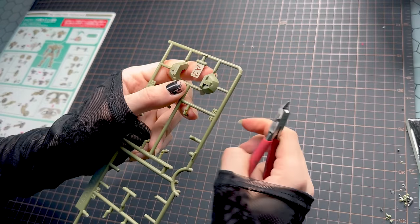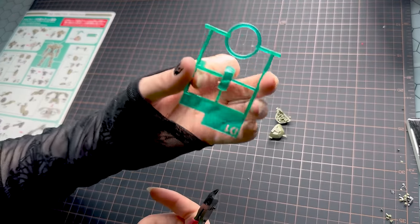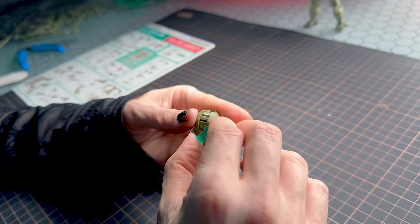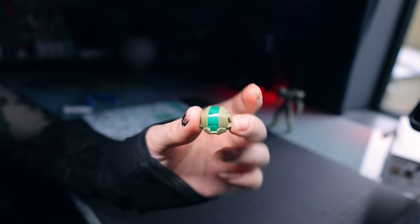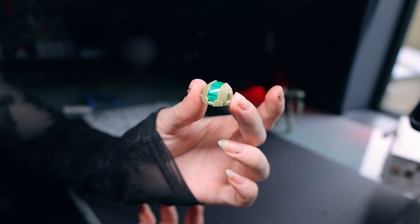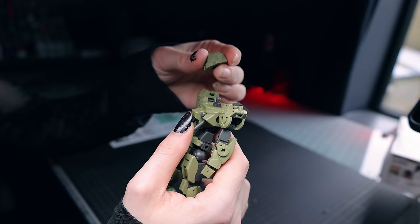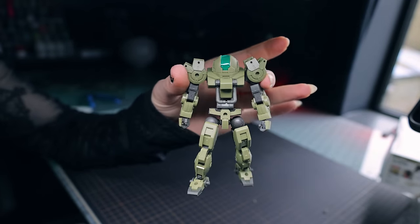Popping them on with the usual ball-in-socket, we're getting a little bit closer to a complete robot. Going from one of the most involved aspects of this kit to the least — that is the head. This is simple, just three pieces: two little green pieces and one nice clear section for in between. It attaches together super simply. It's an interesting small head unit; it doesn't really have a traditional headness to it, but it does have a neck, which I was never really expecting when these kits were announced.